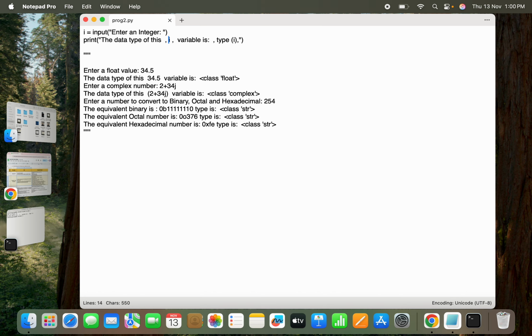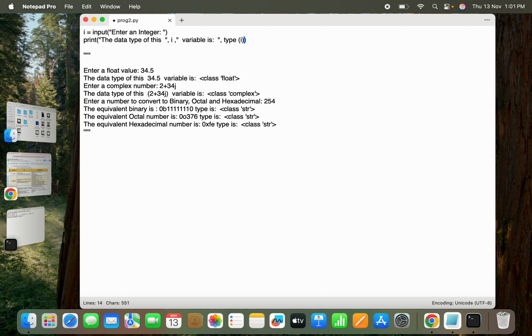Data type of I is I. That is because I forgot to put double quotes. Okay, so it was considering the entire thing as string.